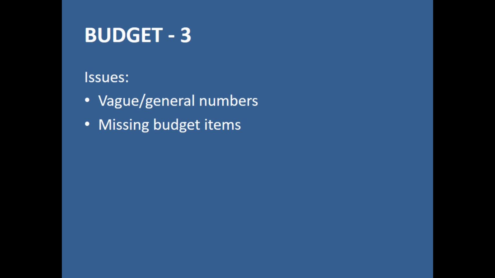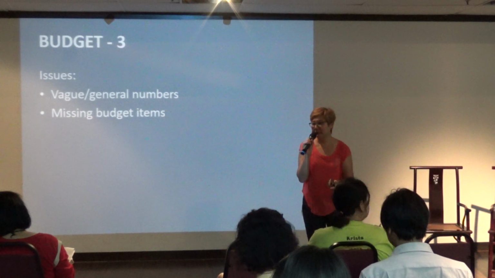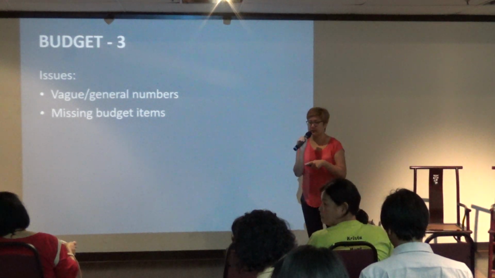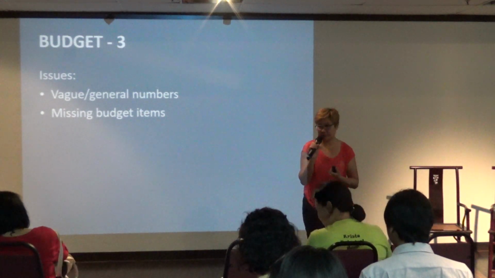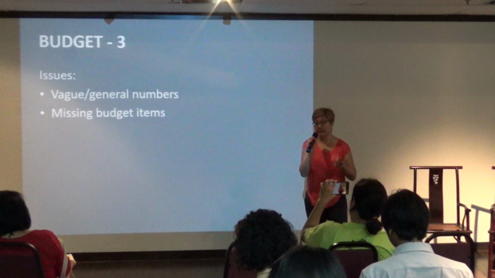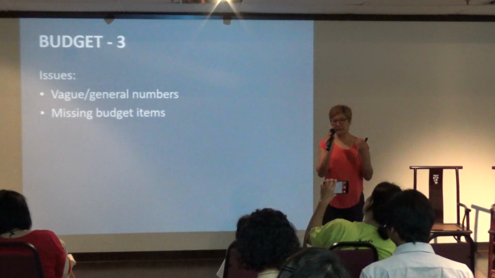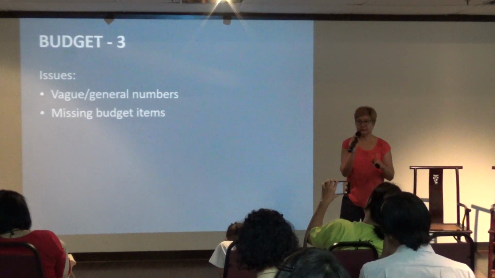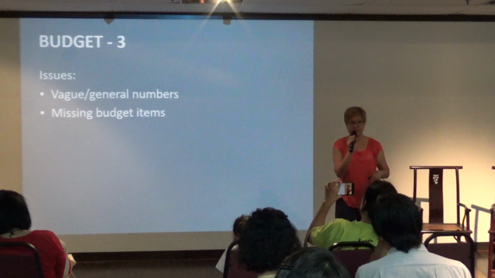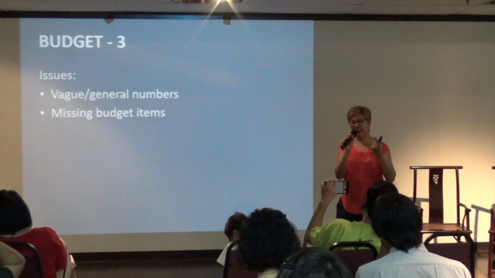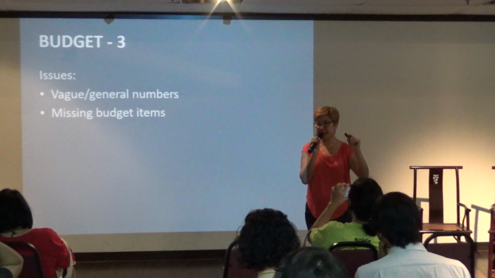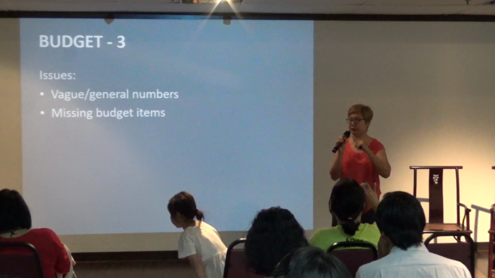Okay, so when I look at budgets, there are a few issues that always crop up. The numbers are very vague or very general. I think it's okay to be general, but problematic is when you're vague. So for example, artist fee, 20,000. What does that mean? But if you say five artists' fee, 20,000, then you have a sense, okay, each one's getting about 4 or 5. So you're general, because you can decide how to split it up. But at least as a co-funder, they know how many people are involved in the budget line item. So you are general, but you're not vague.